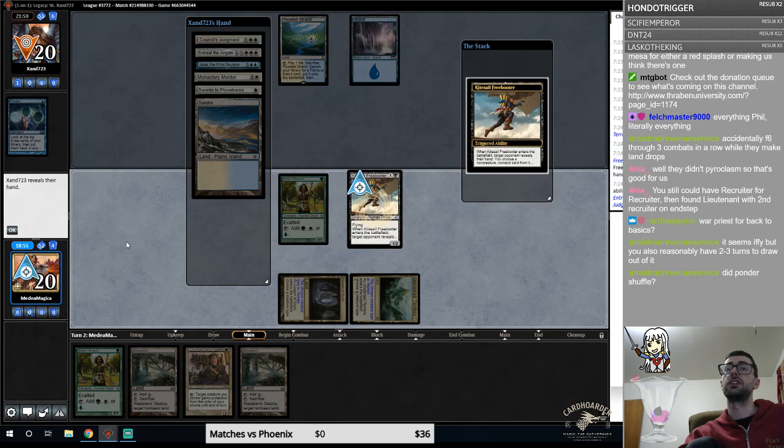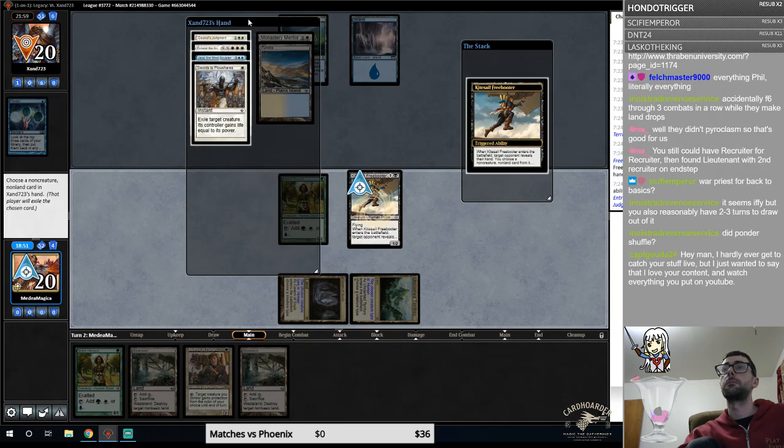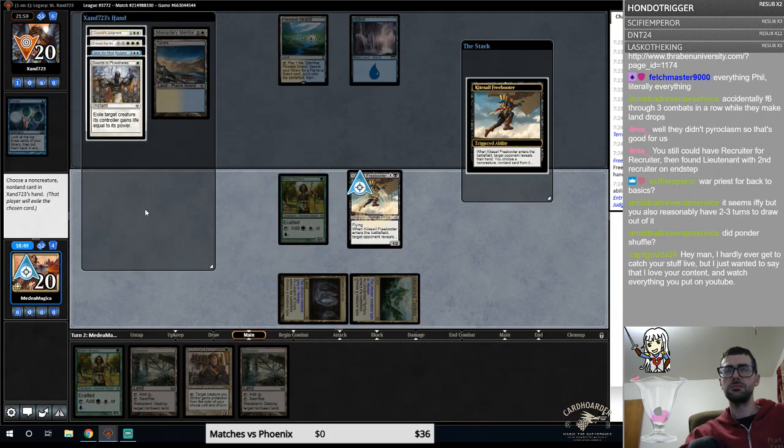No, Ponder did not shuffle. So I'm really worried about the top card of the library just being Terminus.